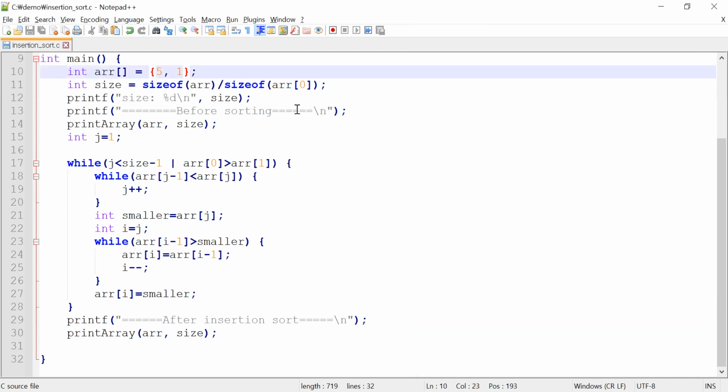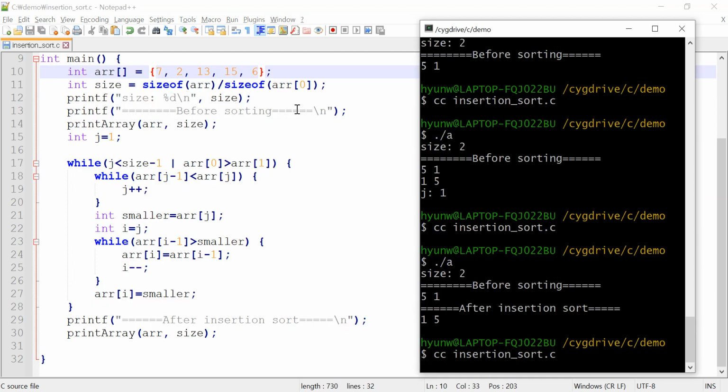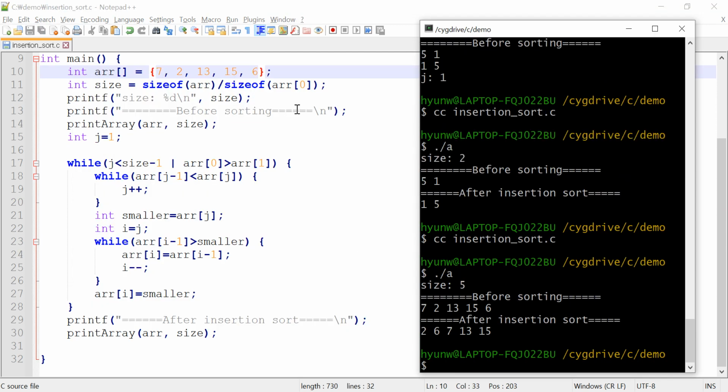And let's try with the last one, maybe 7, 2, 1, 13, 15, and 6. And this time, yes, they are sorted correctly. 7, 2, 1, 13, 15, 6 is sorted to 1, 2, 6, 7, 13, 15 in ascending order.